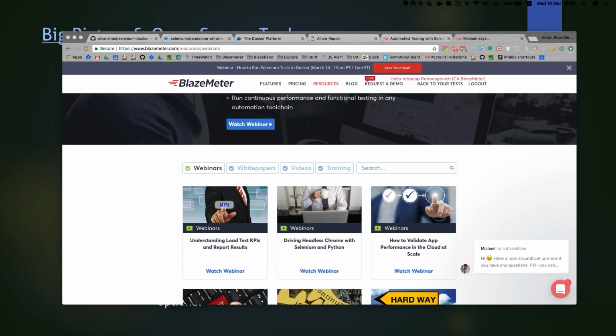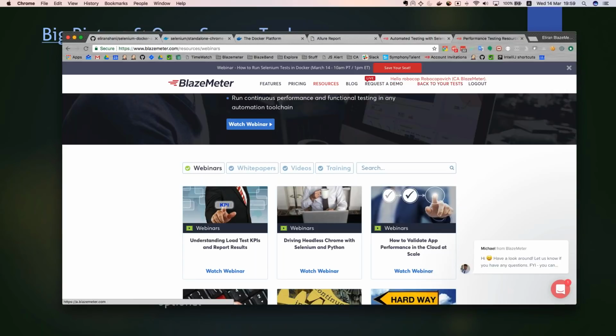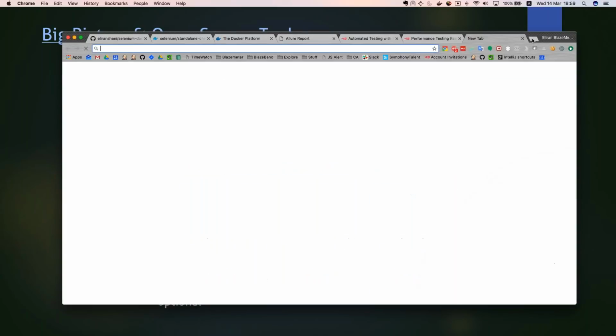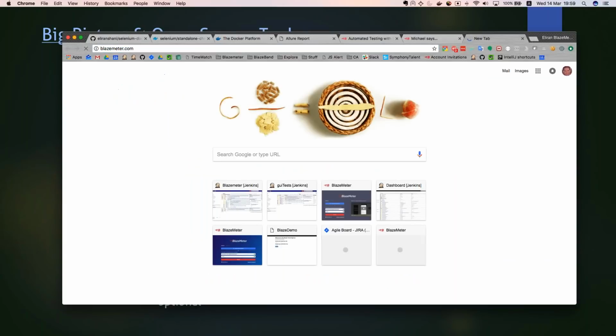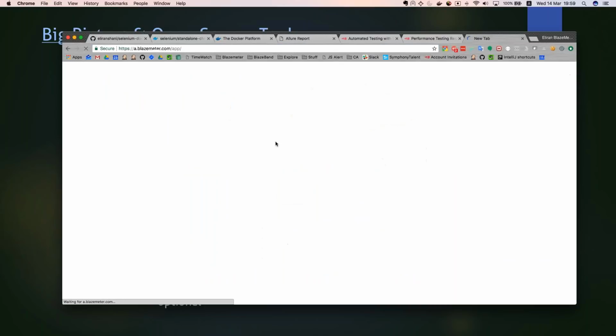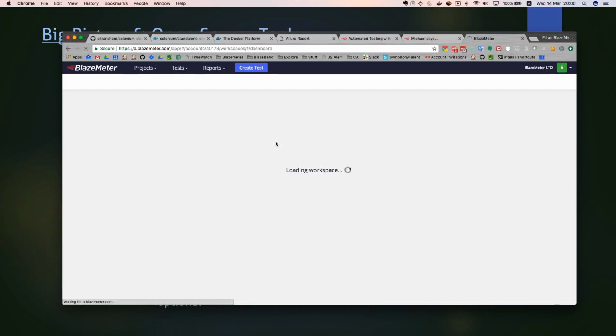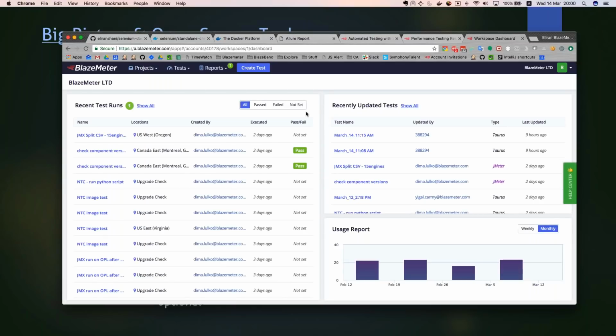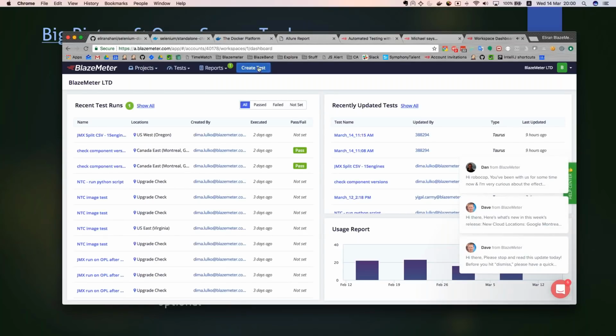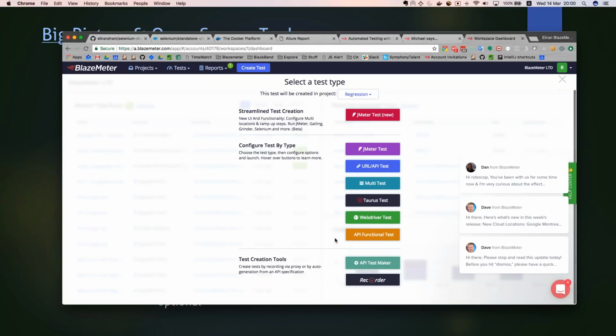Okay, there is another quick question, which is nice, from Srilata Mecca. Am I able to run these tests in BlazeMeter? Well, this is a little bit out of our scope, but I will give you a short explanation. BlazeMeter is actually a performance testing tool, but you are able to run a lot of tests in BlazeMeter.